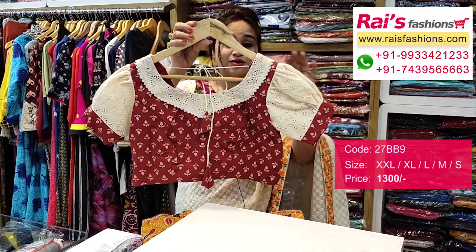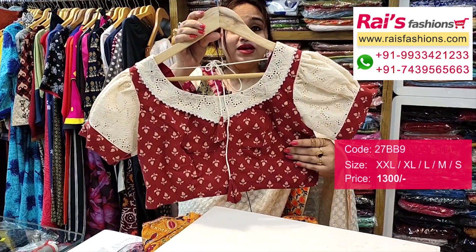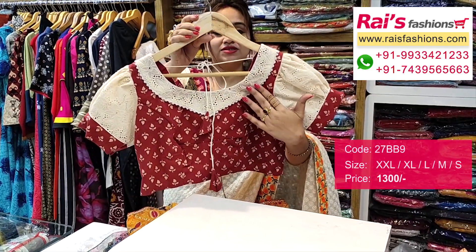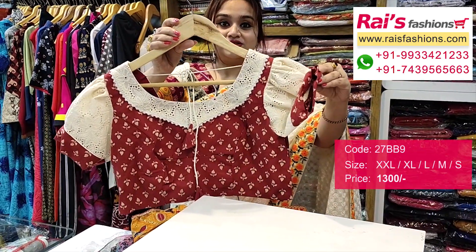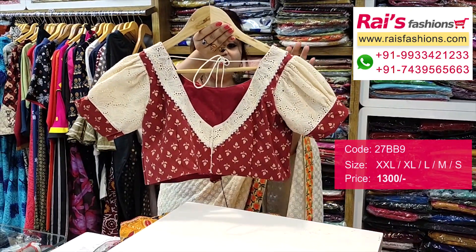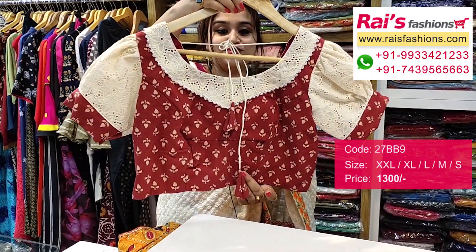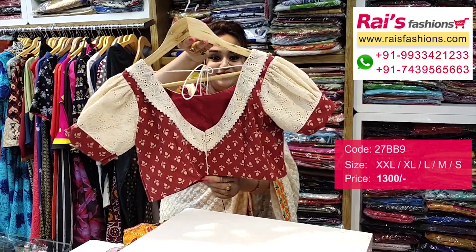This one is a nice contrast look — hakoba with cotton printed combined work. This is the front portion. Premium quality cut and printed cotton, neck portion with contrast color piping, hakoba sleeves and contrast color border. The back portion is fully designer work — beads with hakoba design, very trendy and elegant looks. This is the front portion, this is the back portion — very beautiful.